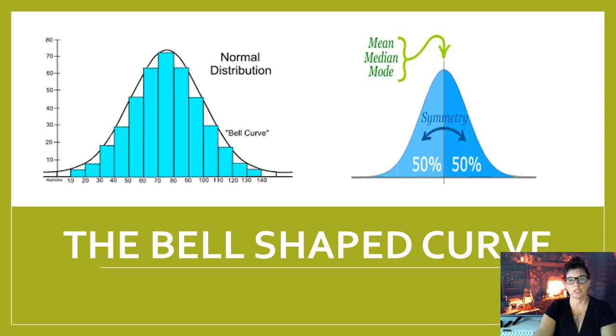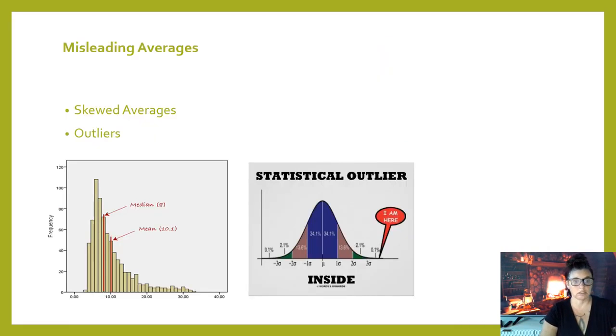So usually we give the impression when we are talking about averages in the news or in social media that it's going to be this perfect symmetrical bell-shaped curve, where the mean, median, and mode, all of the averages, are going to fall right in the middle. But that's generally not the case. Normally what happens is the averages can be quite misleading. This is what we call a skewed curve, and this happens when we have outliers. So an outlier might be one large case that falls over here or falls over here. As you see, when a curve is skewed, your median and your mean are in two different locations, and that can definitely change what that number means and allows people sometimes to misrepresent those numbers.